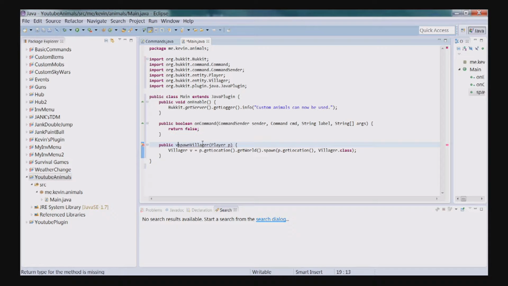So that's good, and I believe this has to be a public void for the method. Yeah. And here I want to show you a bunch of stuff you can do.